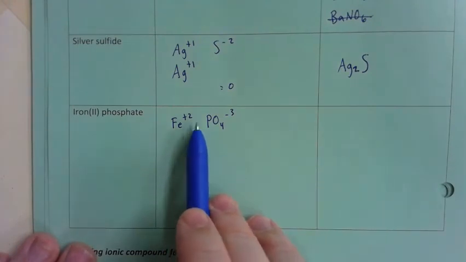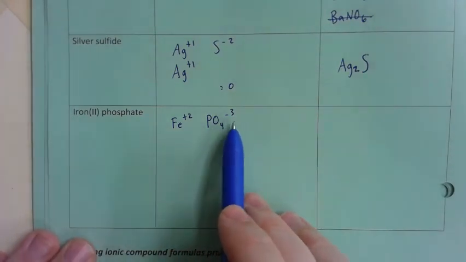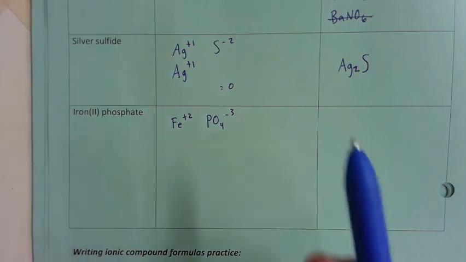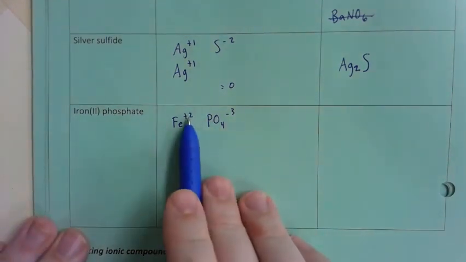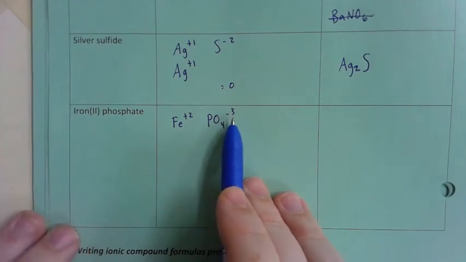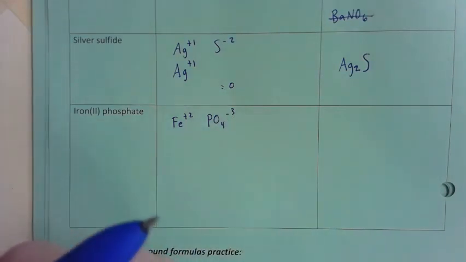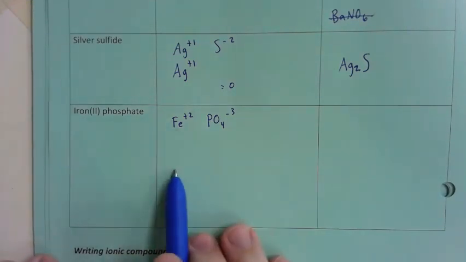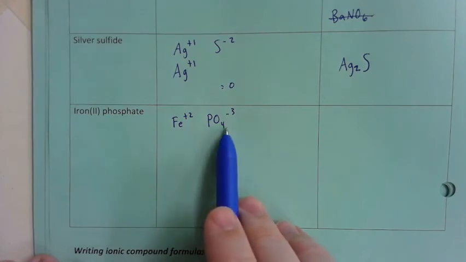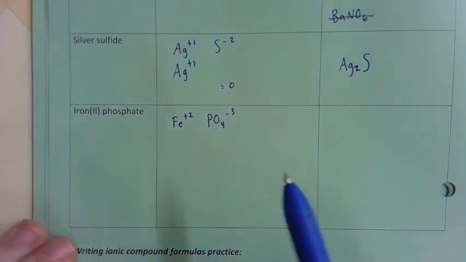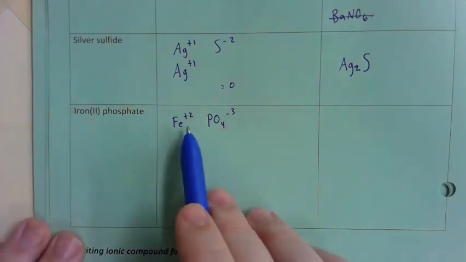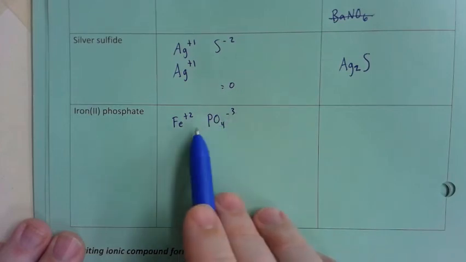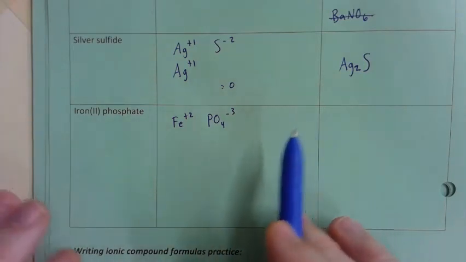We have a positive 2 charge and a negative 3 charge. Right, there's no quick fix like adding one silver right down here. We're going to need to do a little bit more. And you can do this two ways. One way, you can look at our charges, the positive 2 and the negative 3, and try to identify what the least common multiple would be. And in this case, our least common multiple is 6. So we can try to get our irons to a positive 6 charge, and we can try to get our phosphates to a negative 6 charge, and that way they'll cancel out. Another way you can do this is just whichever one of the charges is lower, so this 2 is lower than the 3, just add another. Right? And that's how I'm going to do it here.